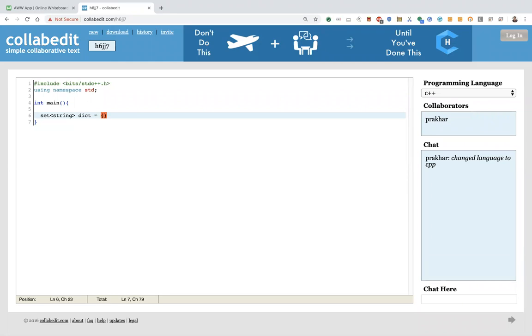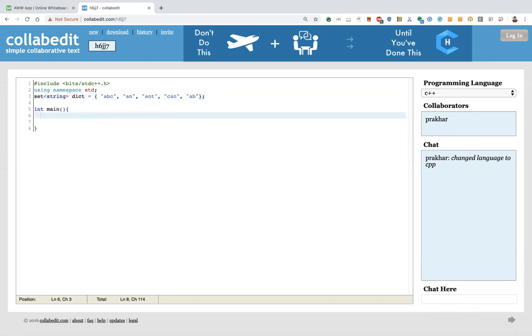Let's assume that we have multiple words: ABC, AN, ANT, and what else? Let's say we have CAN, etc. Let's say we have AB as well. Okay, so let's declare this outside.